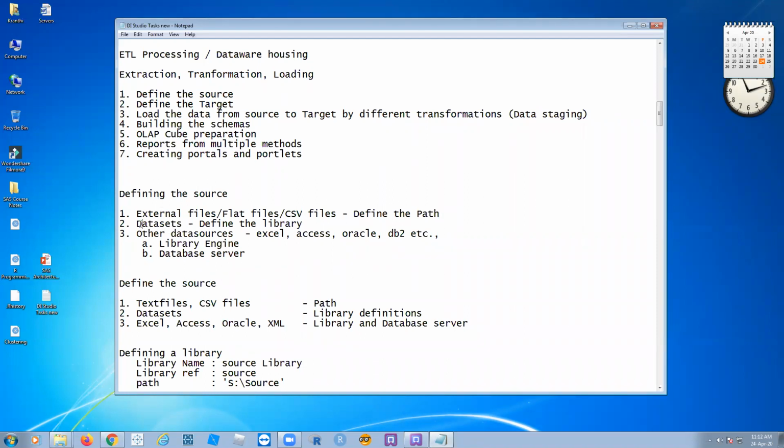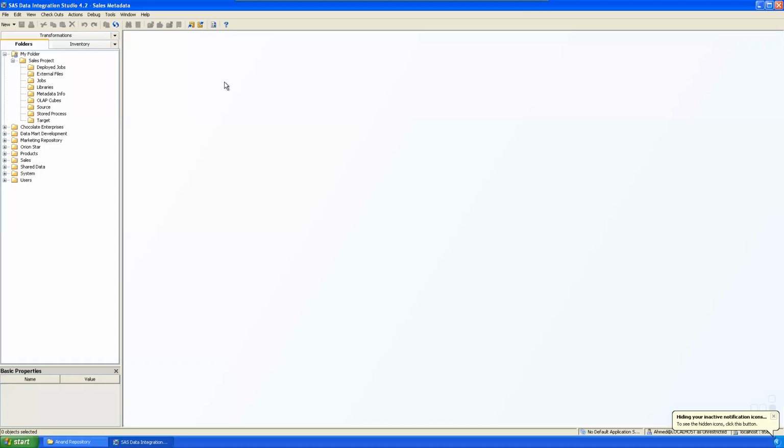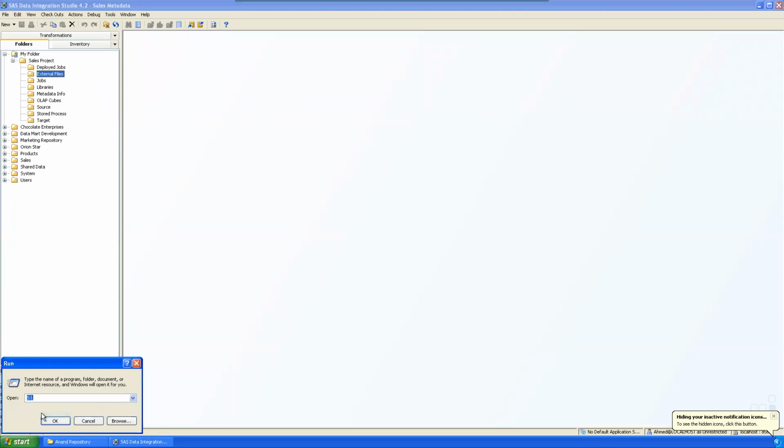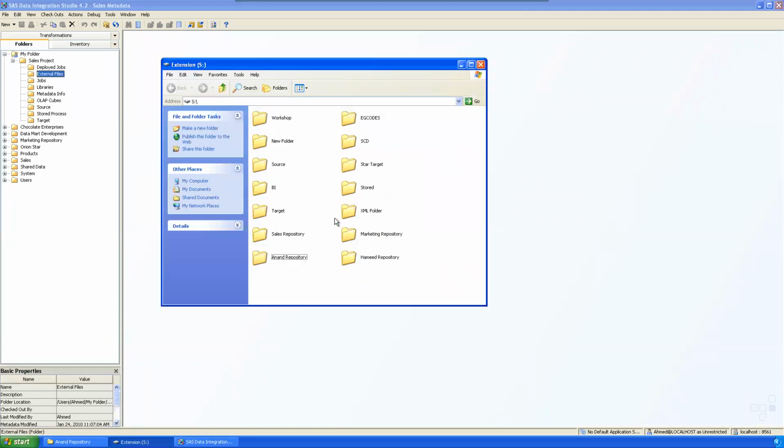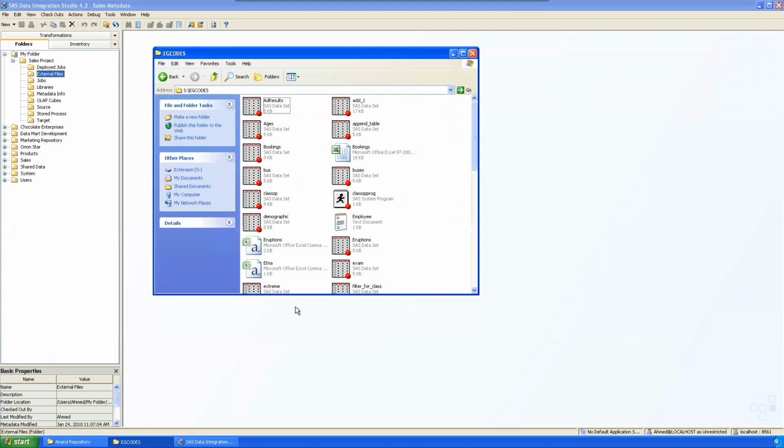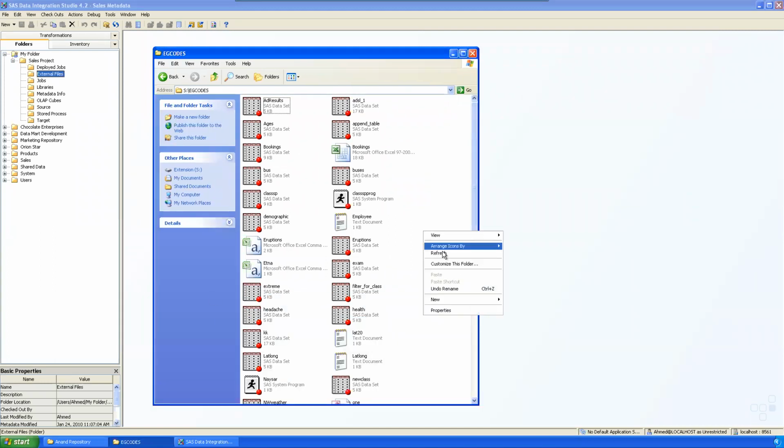Then if there is a data set, then you have to define the library. First of all, let us get some data from the external files into our environment. Now it's an external file. Go to the file location. Actually, I have a folder called EG codes. In the EG codes, I have different types of data sources.